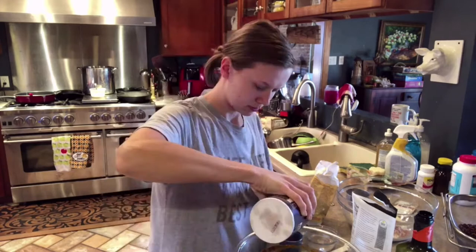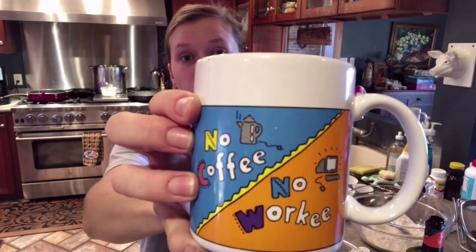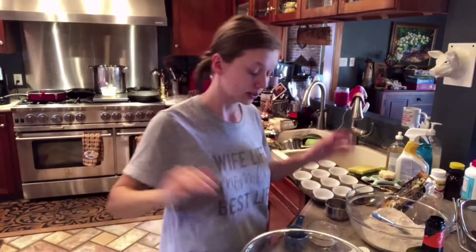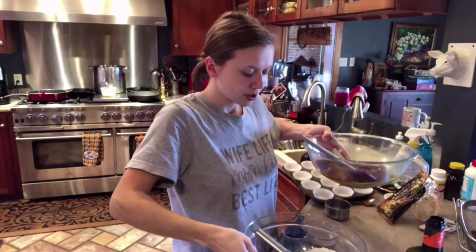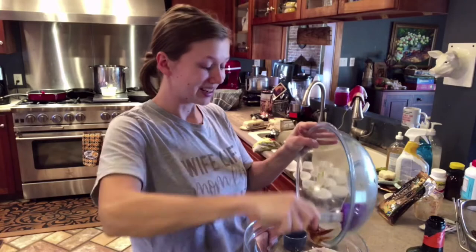It's also Halloween while I'm making this, so making pumpkin spice muffins seems to be the appropriate thing to do. Never ever measure your salt over your ingredients — I just did it, but do as I say, not as I do. Here at home I always end up drinking a lot of coffee because they've got a 12-cup normal drip pot. I've got all the dry ingredients and wet ingredients and I'm going to pour the wet into the dry and just fold them together — not over-mixing, even though I'm using gluten-free flour and I don't think there's any gluten to develop, but you don't want to over-mix your muffins.